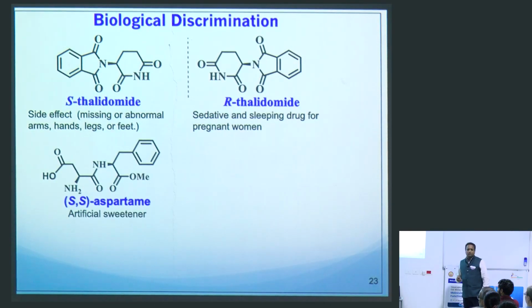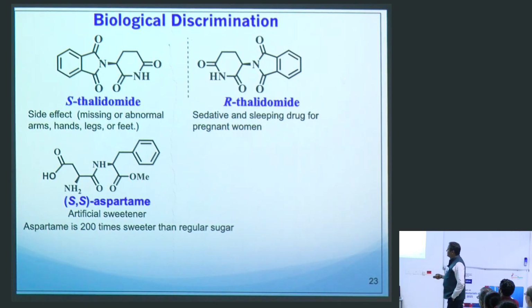So as I've discussed, in various medicinal industries, what about the food industry? This is also very important. Chiral molecules play a major role in the food industry, because in our day-to-day life we consume a lot from the various food industries. Like here, aspartame, which is an artificial sweetener, 200 times sweeter than regular sugar.